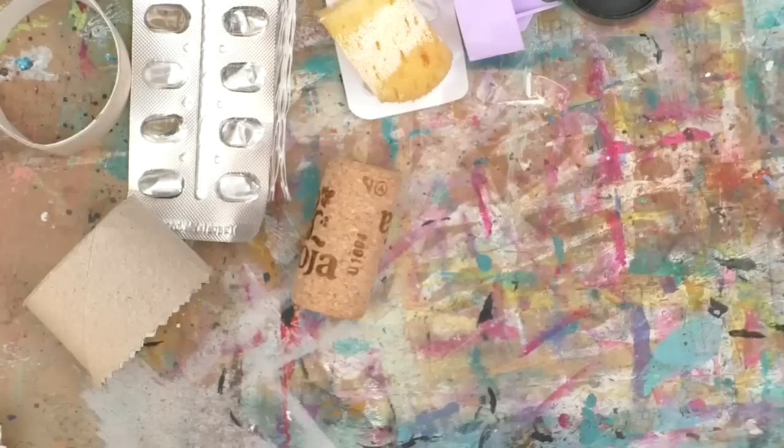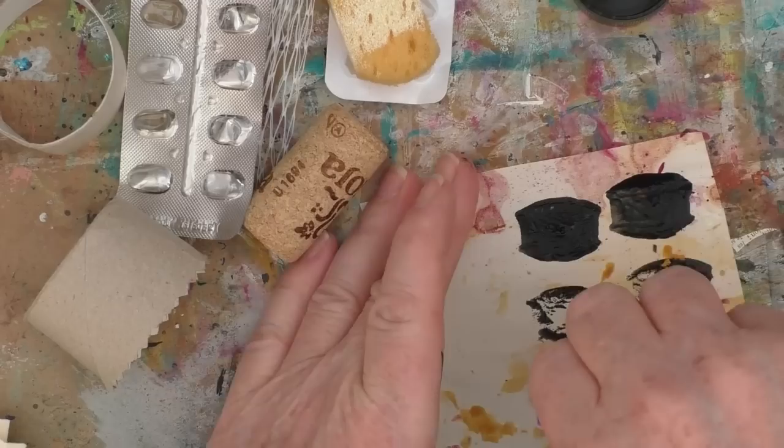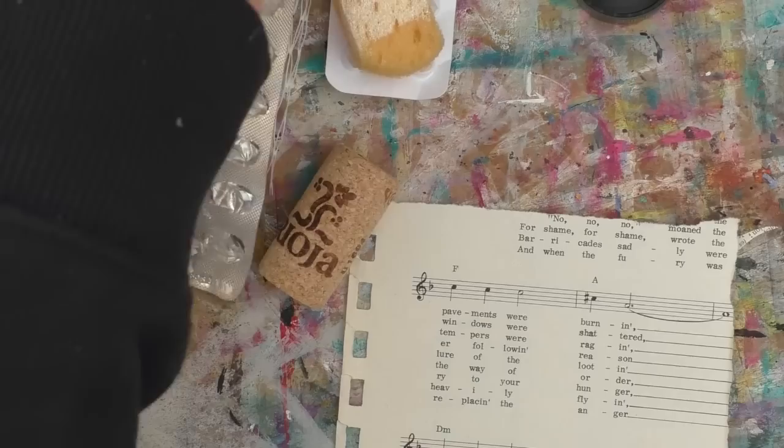This here is just a top from an asthma inhaler. And again, you can see more paint on it. I get an entirely different mark to when I dab it down when some of the paint's already off. So again, I will just leave you for a few minutes while I do this.